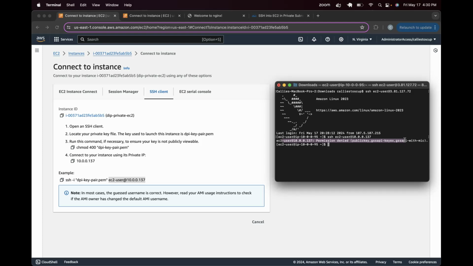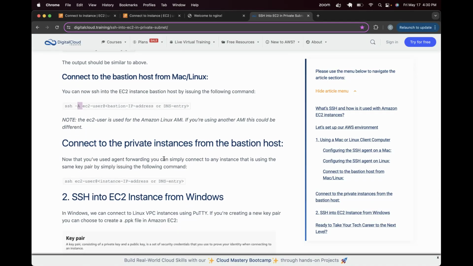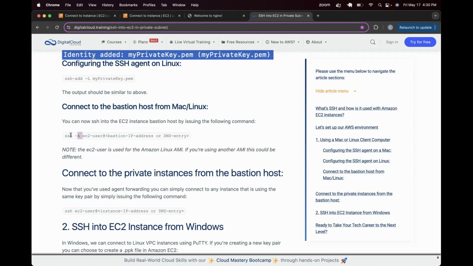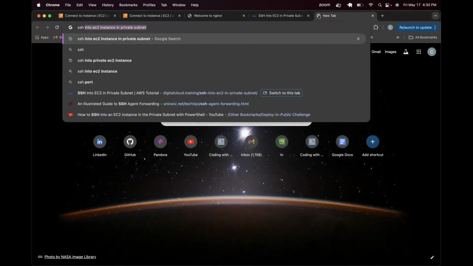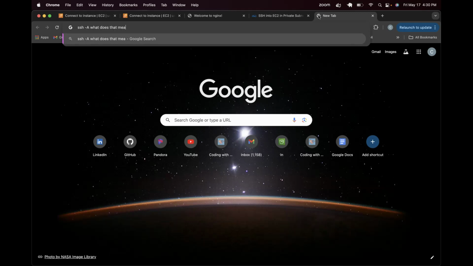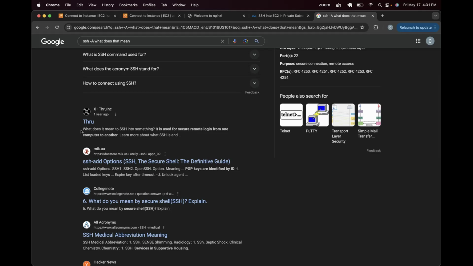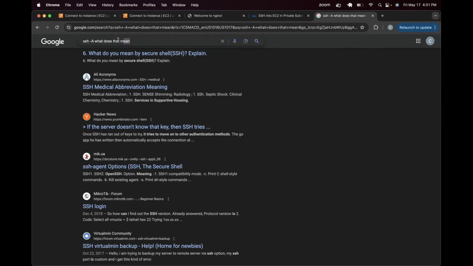And this is what you should see, right? It's saying that we can't use this key. It's not going to work because we didn't use that -A. So let's look into SSH -A. What does that mean?